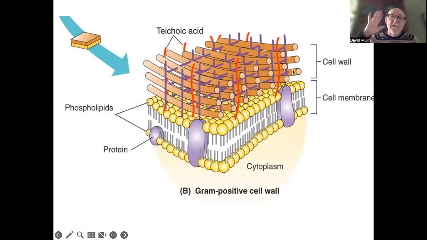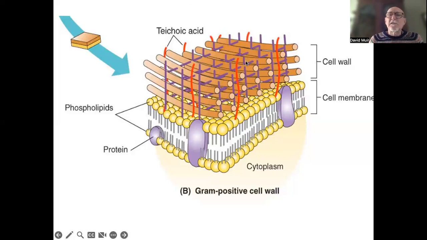But now in the gram-positive, we layer many of those layers on top of one another, one after the other, and tie them together with this particular molecule here called teichoic acid. And teichoic acid ties these all together into a very strong, rigid, net-like structure, and also anchors them to the cell membrane. So the cell membrane and the cell wall are connected, but the cell wall itself is entirely separate, and it is a non-living entity compared to the cell membrane, which you see here below with its embedded proteins.